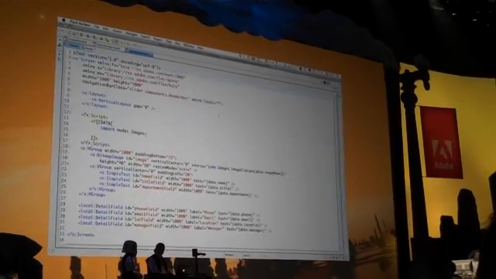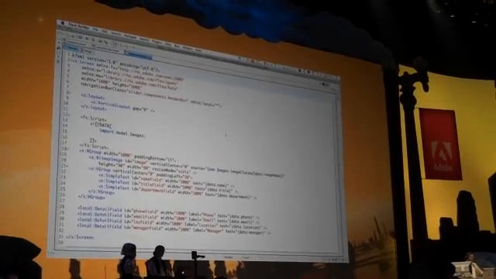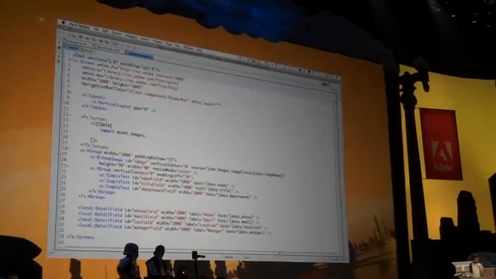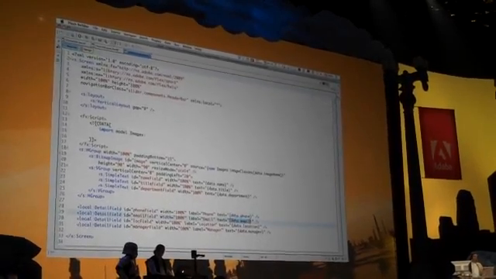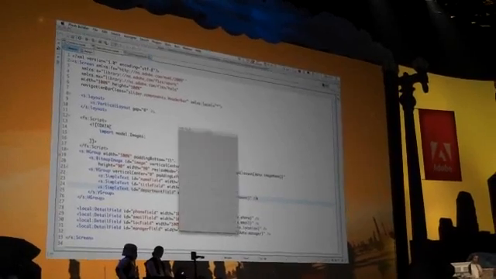If we go look at that code, you'll see here's the MXML for our info file. There's no code in this file. Just down at the bottom here, we're using data binding to bind to the various fields of that employee object. Let's go ahead and run this and see what it looks like.